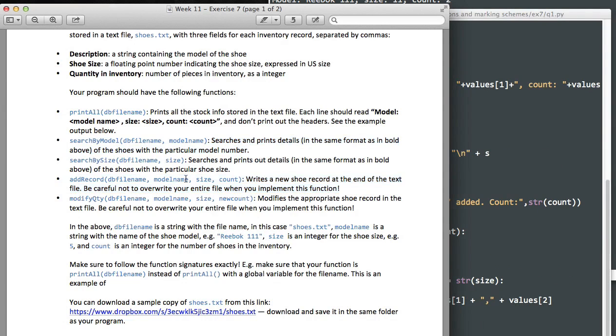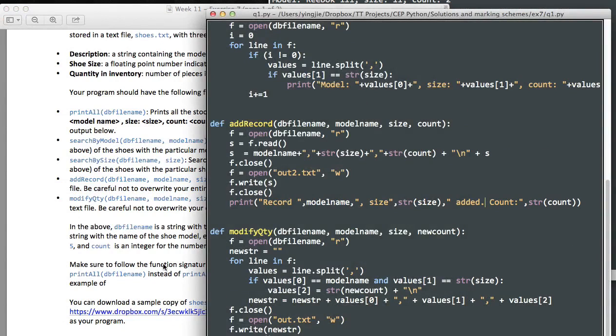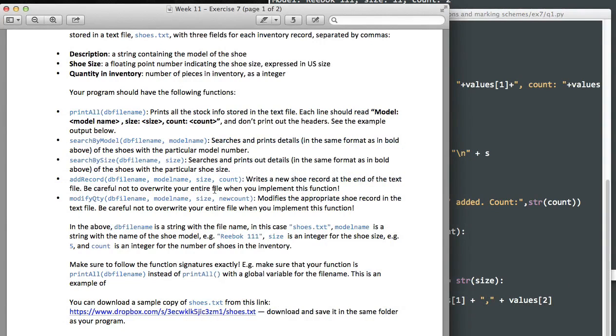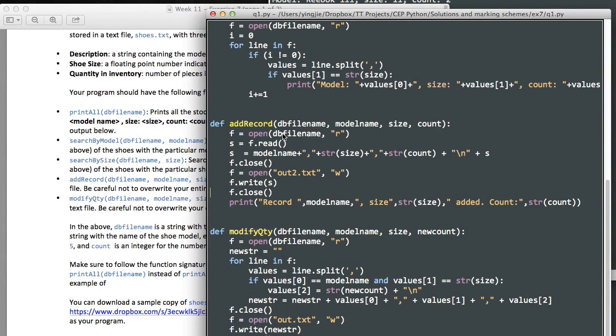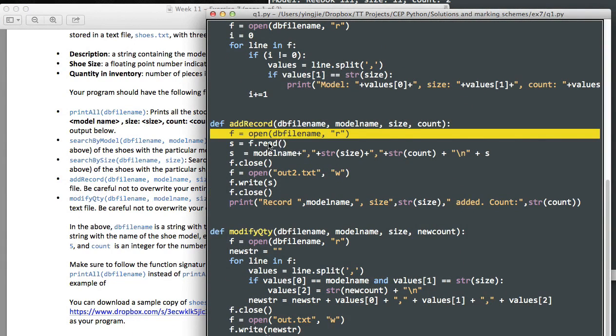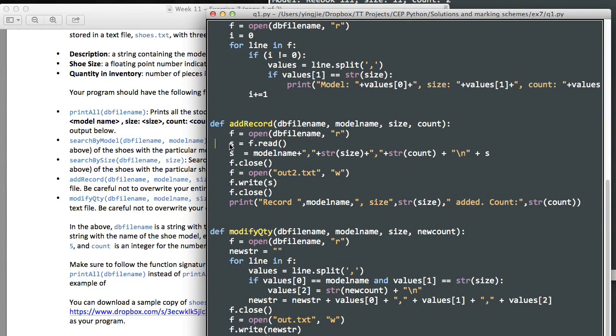This is the one where I ask you to actually read everything, and then add the new one to the end. So let's see what happens. You start by opening the file for reading. You read it all into a single string because I don't really care what used to be there. I just want it as a single string. Then I add in the new stuff. Why do I add it to the front? I want to add it to the back.